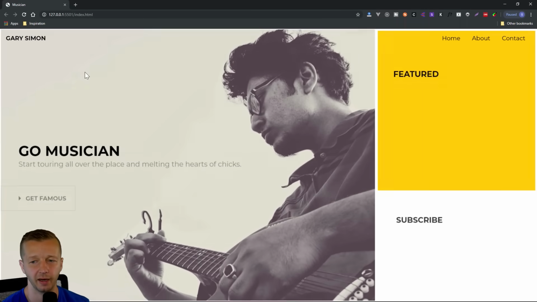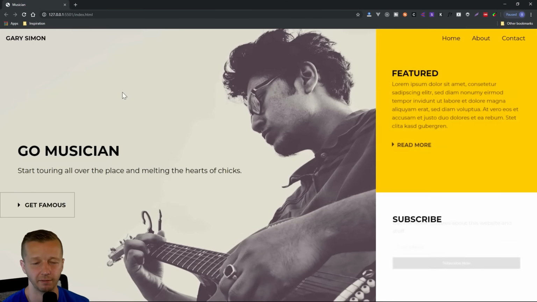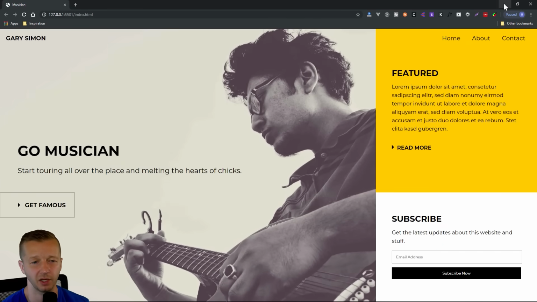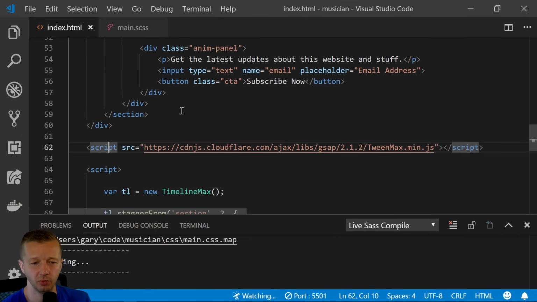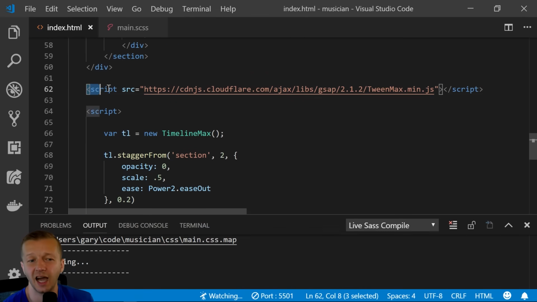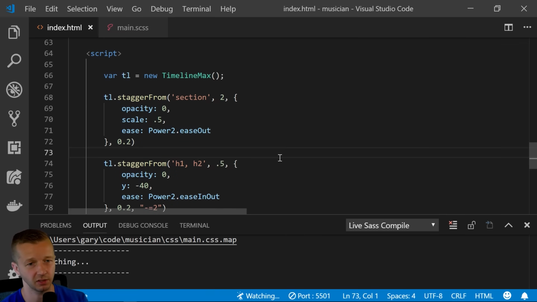But if you were to make this live, apparently that's an issue. And the way we would solve that flickering issue, and the flickering is happening because it has to download the various assets, such as GSAP, which is this script tag right here. And when it's downloading it, none of this stuff is working. And so that's why you see the interface initially.